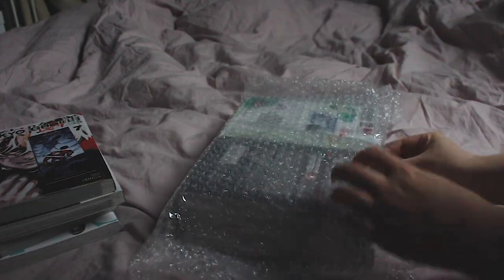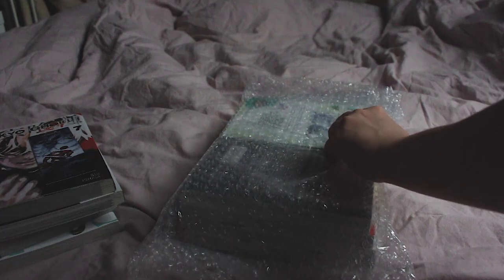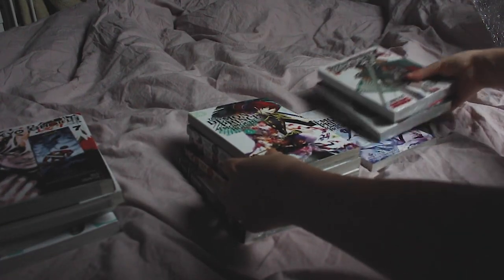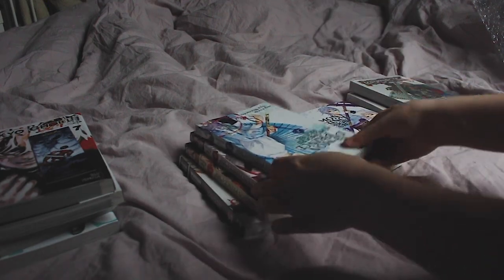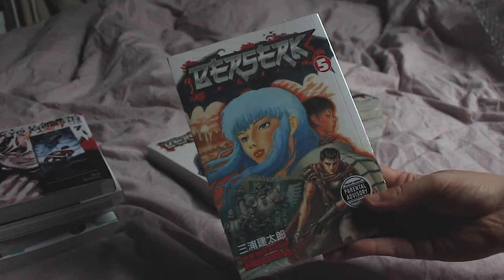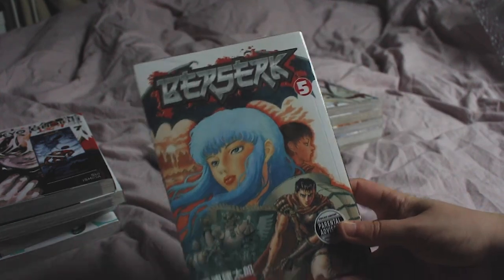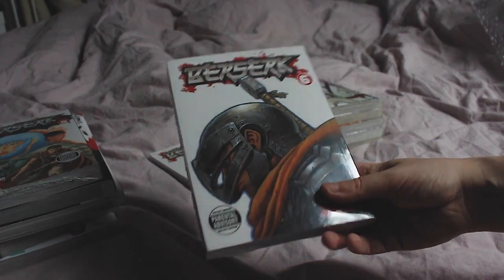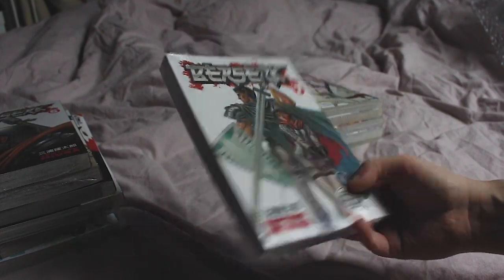Now, let's open. I think I have to slice it open. There we go. So I just got two series in this one. So I'm gonna try to put them in order real quick. So I got Berserk Volume 5. I said I was gonna make Berserk a little bit of a priority, so I did. Berserk Volume 6. Berserk Volume 7. To get them out of the plastic.